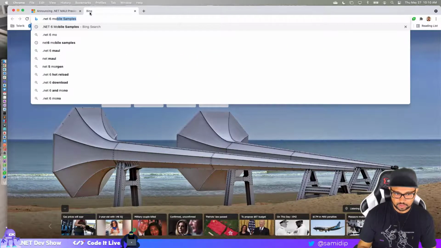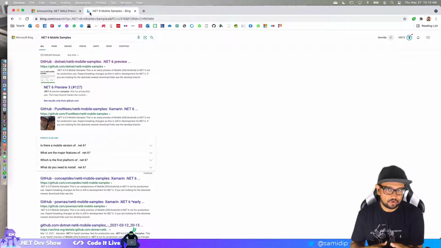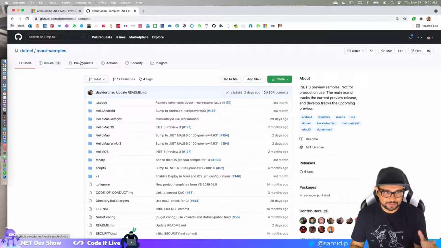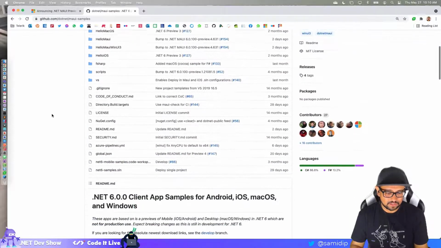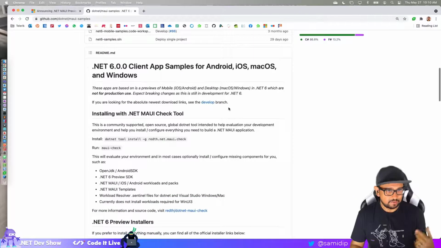Okay, so let's take a look at their repo and see what changed, because this used to be the dev branch. So .NET Preview 4 for MAUI has been out for a while in the dev branch, but then they moved it up. I think they changed a few things. So we were in scramble mode trying to make sure we test with the latest, and I haven't run some of these latest samples before, so let's try it out. We're going to install the bits, and hopefully I have some of it, and then run maybe their weather app, run the Telerik UI. I can show you some of the code we did.